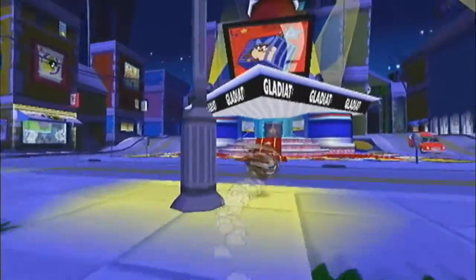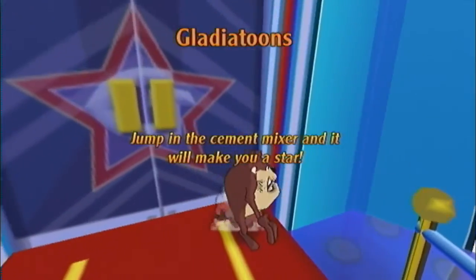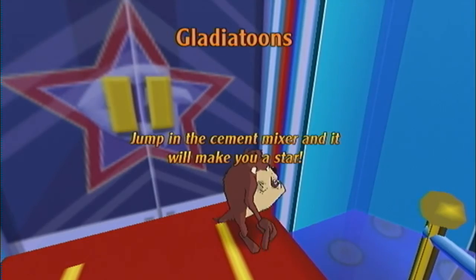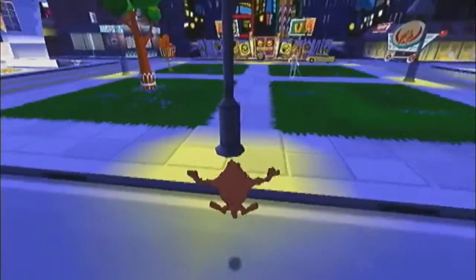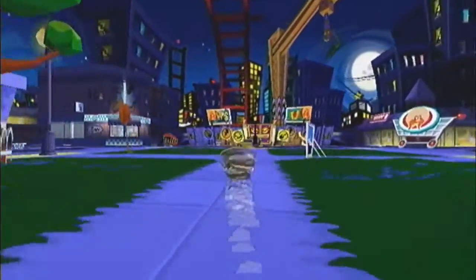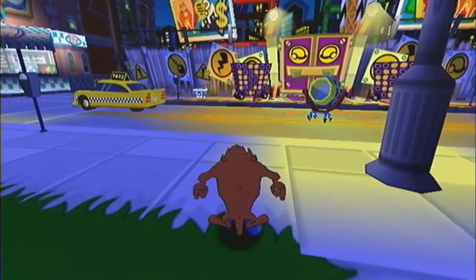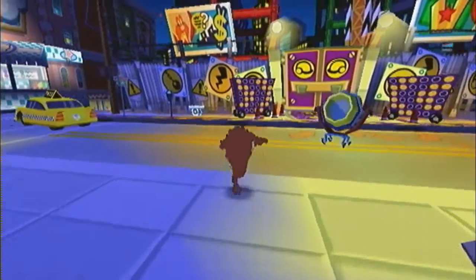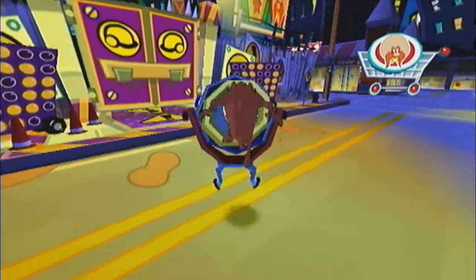It's just Gladiatoons. That is up next. The second boss. Jump into the cement mixer, and it will make you a star. Oh boy. The funny thing about that, it kinda does. You guys will definitely see what I mean. But anyway, time to jump into the mixer, go into the next cutscene, and the boss.